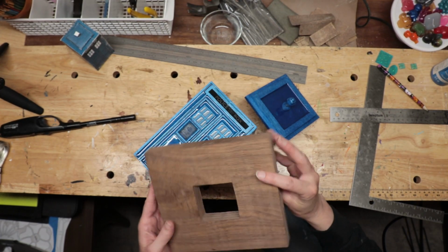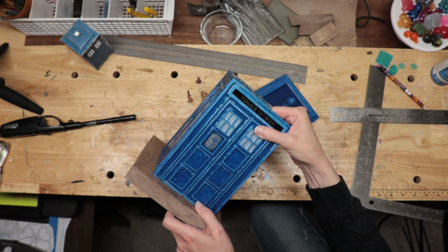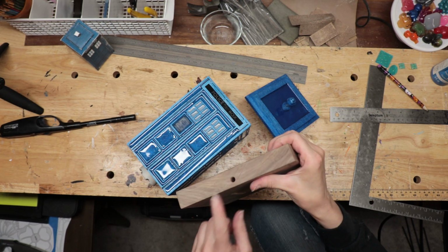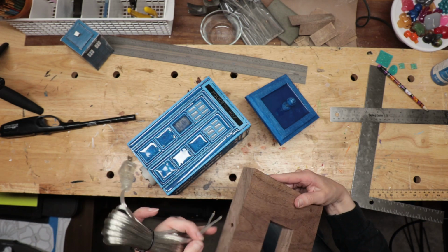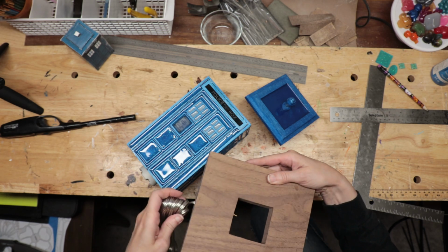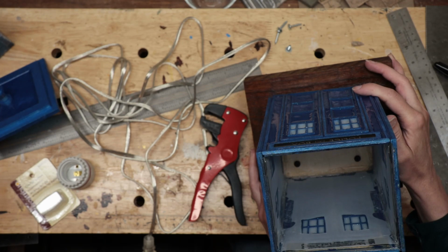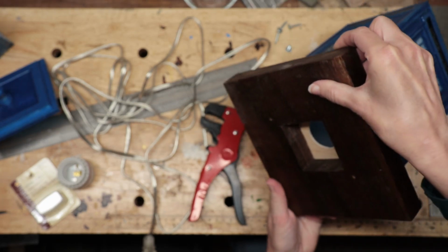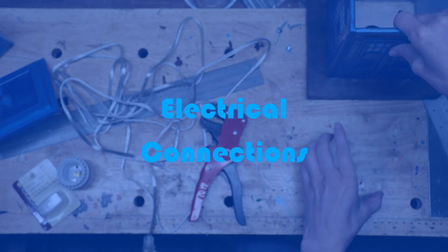This is going to be the base. Put a little hole in here to put this in there, so it's going to sit like this. And then we've drilled a little hole just right in there, going through there, which the cord will be going through and attaching to the socket on the bottom here. So I've attached the TARDIS to the base with just four screws here. I have a hole cut out in the bottom. And that leads us into me playing electrician.